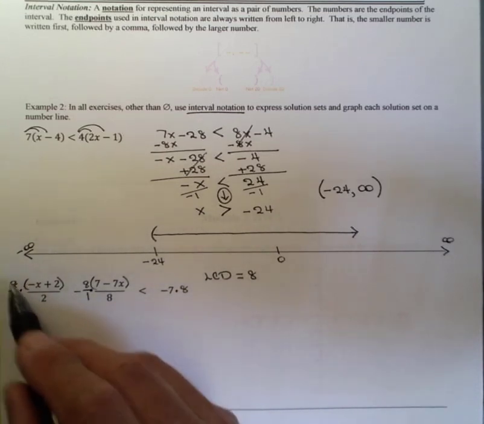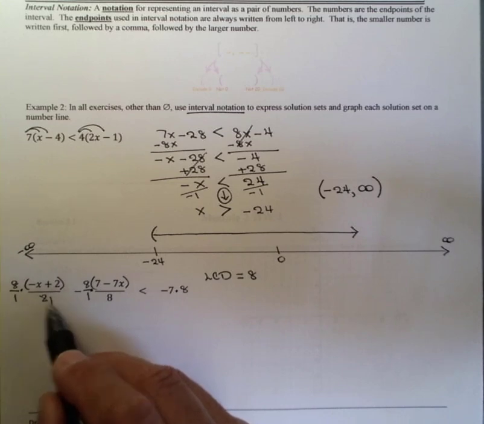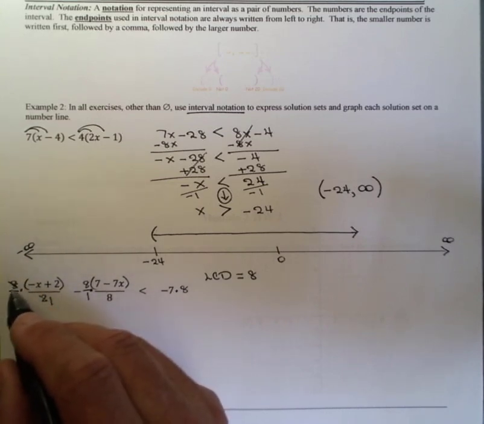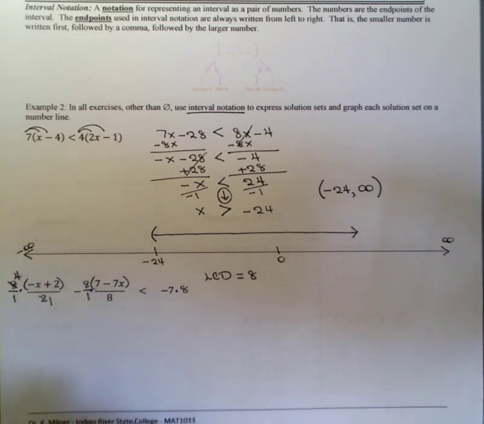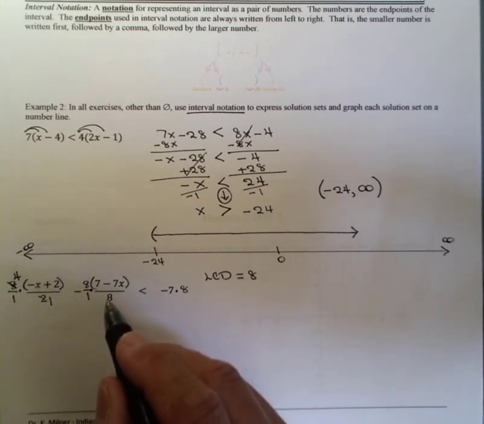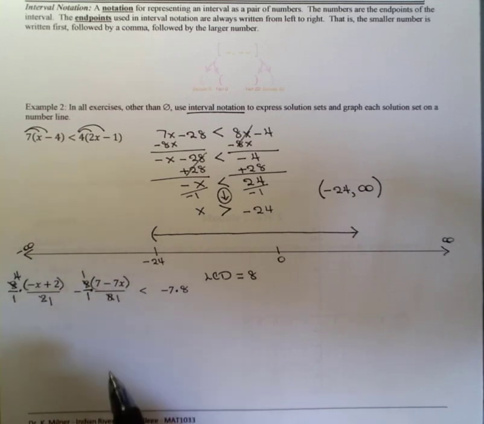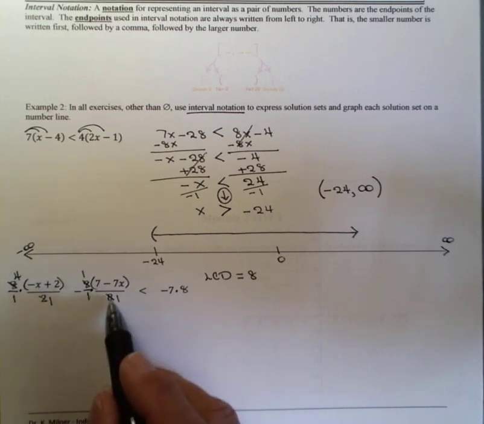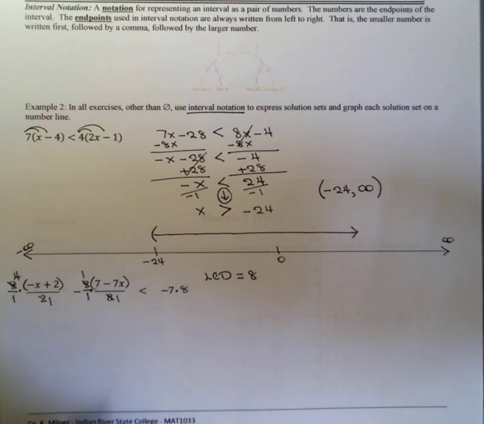All right, so cross reduce. 2 will divide into 8. 2 will divide into 2 one time. It'll just be a 1. 8 divided by 2 is 4. I'm done with that one. Let's just finish the cross reducing here. 8 will divide into both of those. They turn into 1s. Now, I don't have to do anything on that side yet. Let's do the multiplication. I've got all 1s in my denominators. Therefore, I've gotten rid of the fractions.